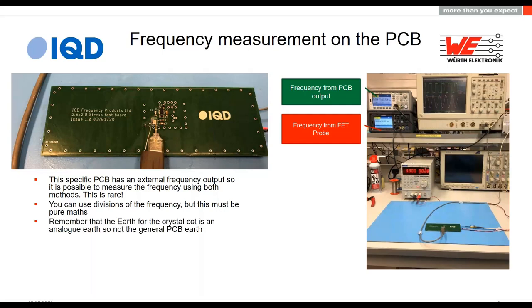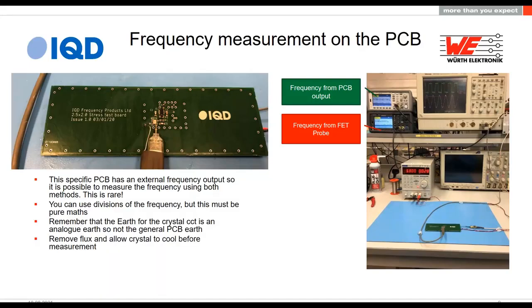Okay, quick note here. I'm trying to weave in as many notes as I can from what I've learned over the years. For the earth connection, if you look at your microprocessor, you'll notice you've got a crystal in, a crystal out, and a ground plane right next door to it. That'll be an analog ground plane, with some sort of isolation from the rest of the ground, so that the analog circuit doesn't get the digital switching noise from the rest of your system. If you're doing this kind of probing, I would recommend using that analog ground as the ground for your probe. You'll find you get less noise on your signal.